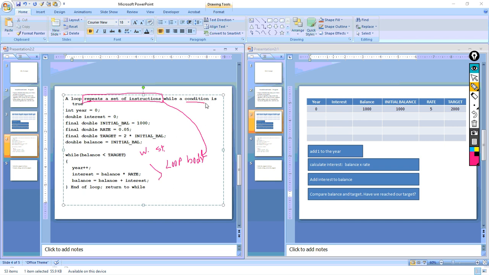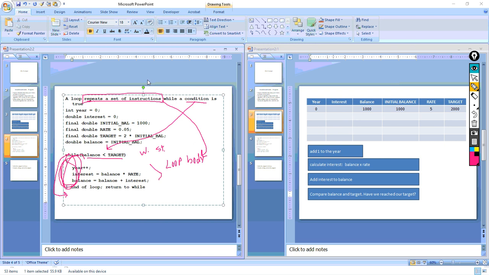And while a condition is true, the condition is in the while statement. It's that Boolean expression. All right, and that's why it's a loop, because we're going here, here, here, here, until this is false. Once it becomes false, then we kick out of the loop and go past outside of the loop.